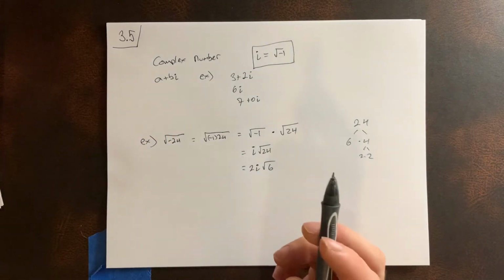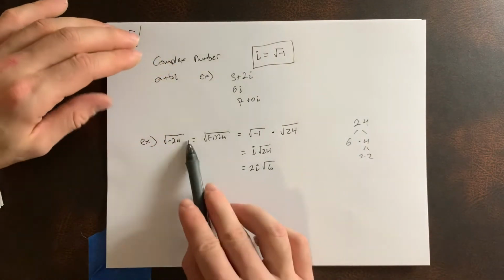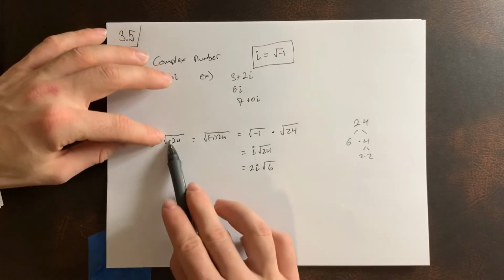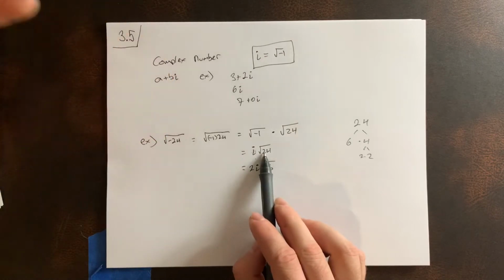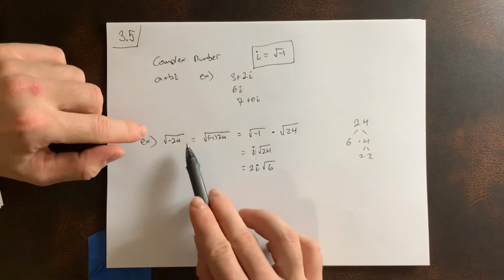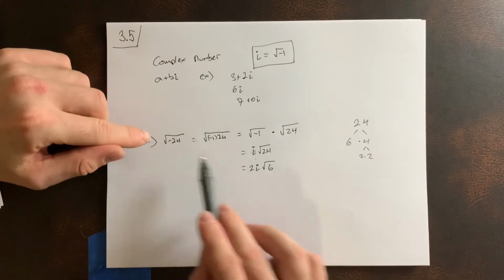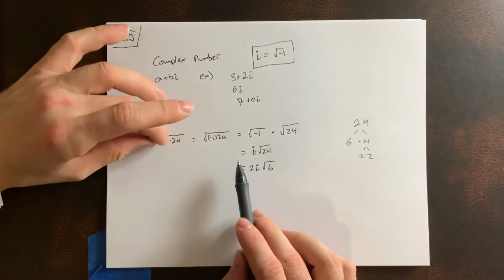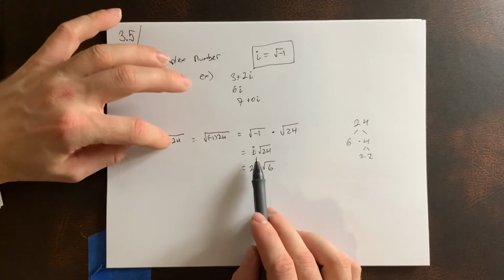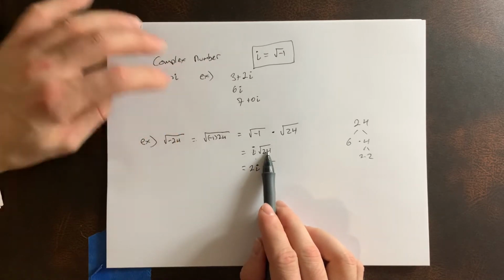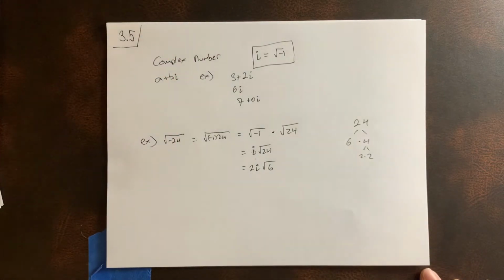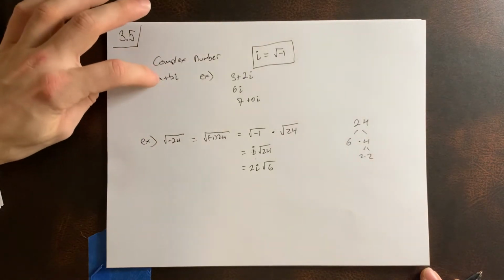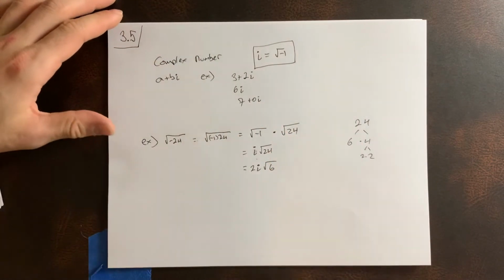If we skip from this line to this line, when we see a minus sign on the inside, all we do is write an i on the outside and write the number on the inside without the minus sign. These are all equal. So there's only a 24 in here, not a negative 24, and when we get rid of the minus sign on the inside, we just write the letter i on the outside. In general, that's what a complex number is: something of this form, like these three things here.